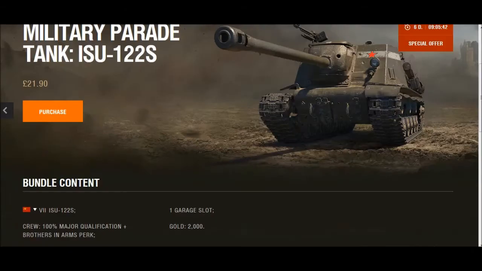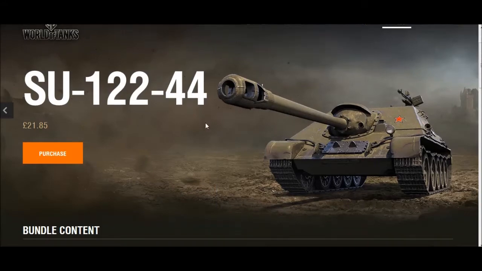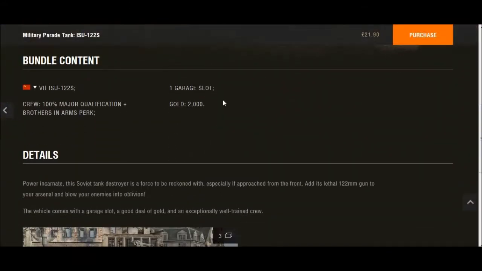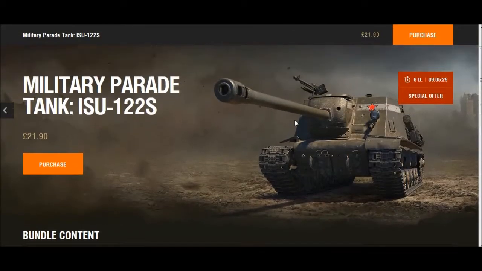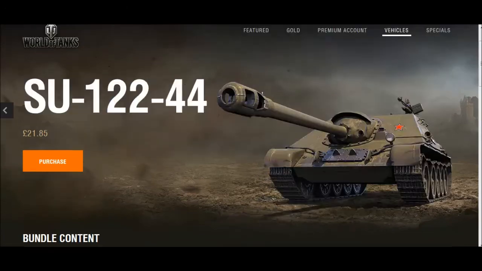I should just draw attention to the prices here. This one's 21.85, with no bonuses other than a garage slot. This one gives you a crew, which I'll talk about in a minute, 2,000 gold and a garage slot. So right now, it does seem like the better deal.